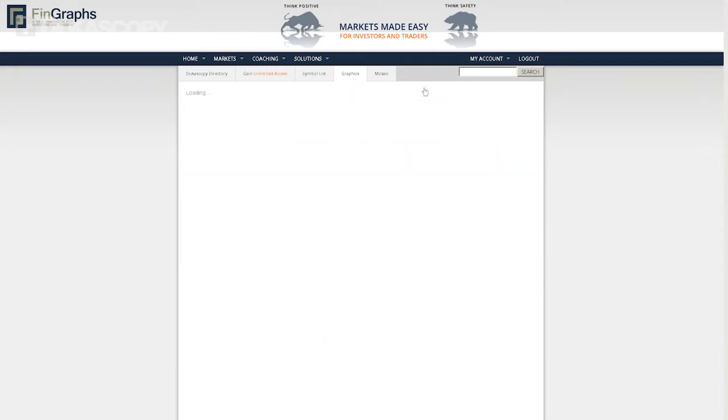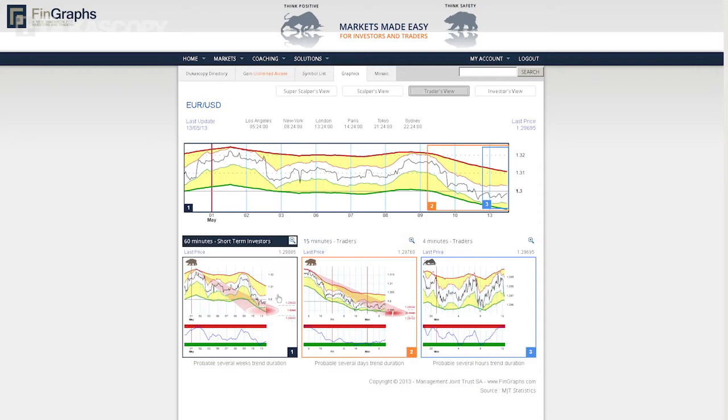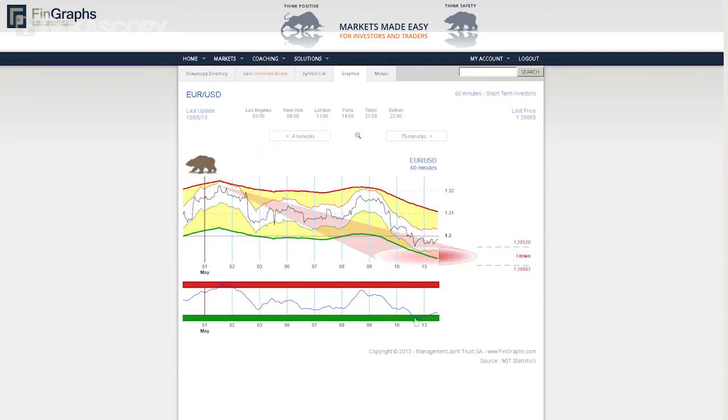Now maybe focus on the trader's view to get a short-term picture here. The trader's view, it's the 60-minute, which gives a perspective over the next few days. It's still heading down. The 15 minutes over the next few hours is still heading down. And the 4 minutes is in a slight reaction up. Now this reaction up is not confirmed by the targets either. And we could see here we just had stress on the envelopes and just had an overbought situation in the risk index. So for the time being, we would look at the 60 minutes and say, well, there's a bit more to go towards the 28.60, 29.50 mark.